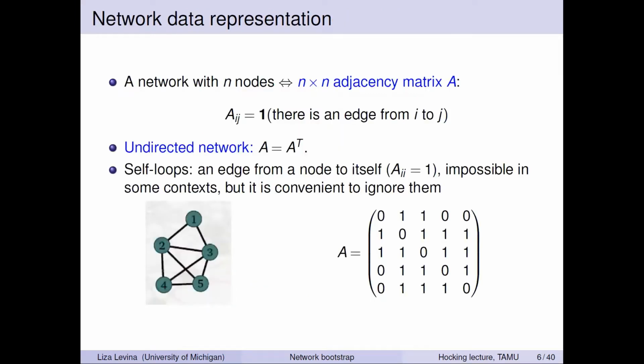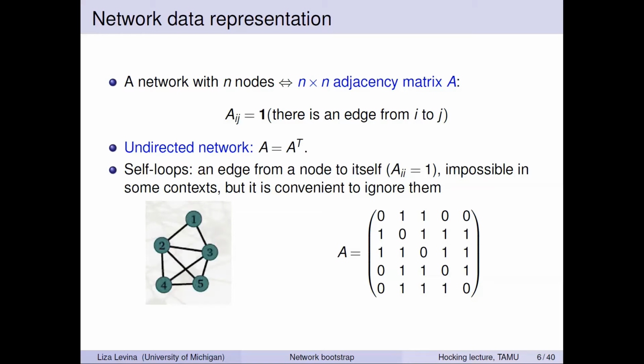So how do we represent data like that? The very basic unit that we work with is an adjacency matrix. We have n objects, their relationships are recorded in an n by n matrix. The simplest scenario is when you just have zeros or ones, connected, not connected. If there's no direction to the edge, this network will be symmetric. It's called an undirected network. So you have a symmetric binary matrix.